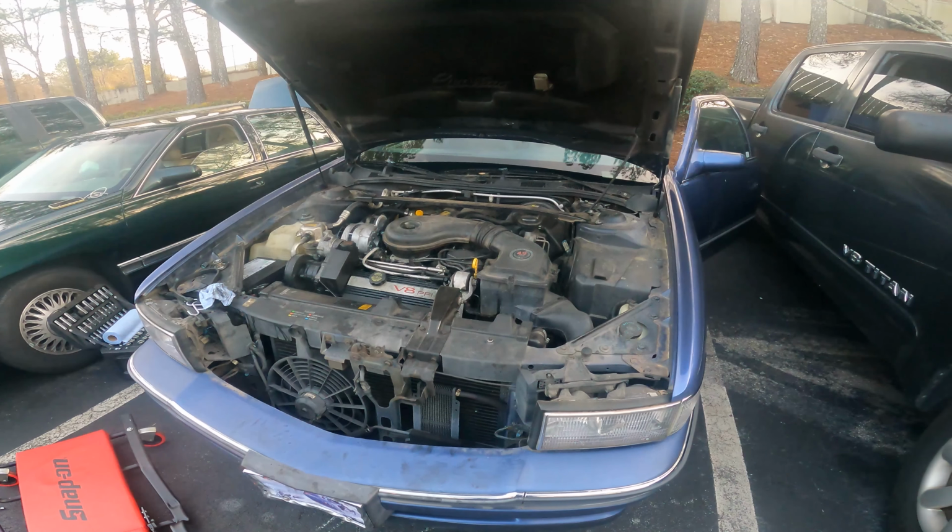Y'all see it though, she's alive. She's a lot quieter than what it was initially. Right now we're charging up the AC system. I gotta go get another can. So when I get another can, I'll finish that up.